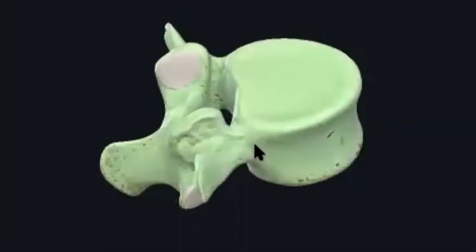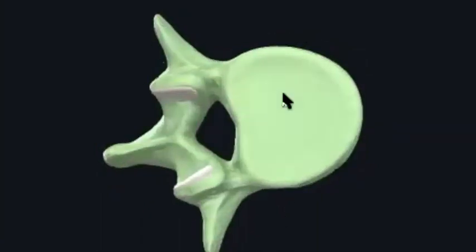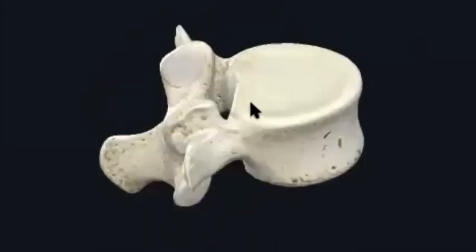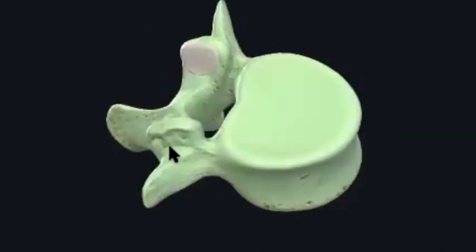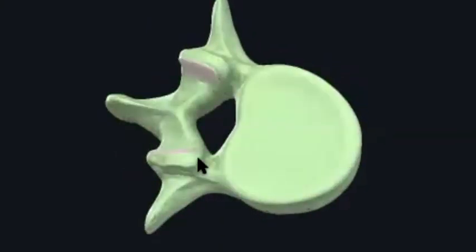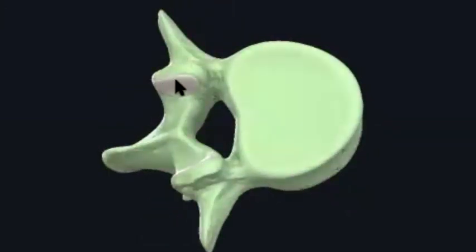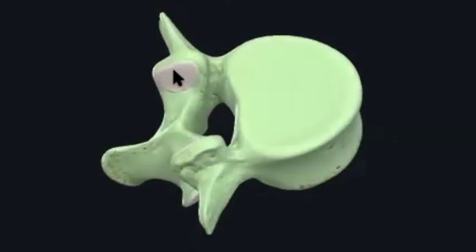The other features they're going to have are the body, right? That's where the bones are going to articulate with one another over there. You'll also have another process over here that is a sort of projection called the superior articulating process. At the ends of them, you're going to have the joint surface, which is the superior articulating facet, right? So you have a process and a facet.